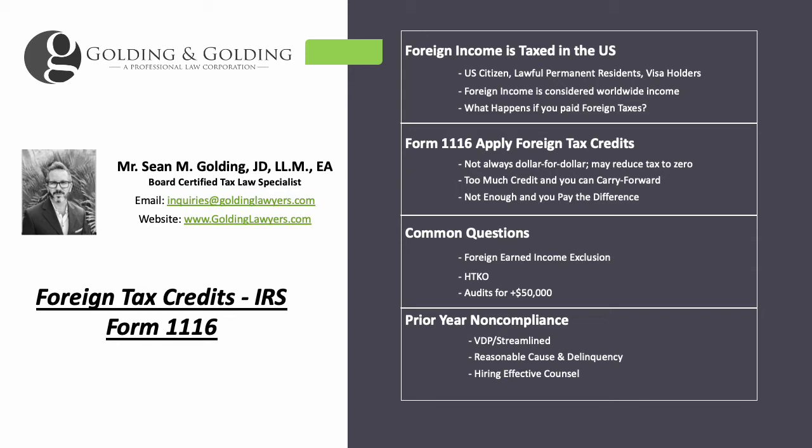So in a perfect situation, let's use numbers, it makes it easier, right? Let's say you pay $25,000 in tax overseas, you owe $25,000 in tax here on that same income when you calculate it, and it works out to zero, you owe nothing, yay, right? Sometimes you pay too much in a foreign country, the tax rate's higher, and then when you apply it here, you have leftover. Well, you can't use the foreign taxes you pay to get a credit back from the U.S. government. Someone goes, hey, I only owe $19,000 here, so I should get the rest of it credited from the U.S. government. They're not going to do that. It's creative, but they're not going to refund what you paid to another country here in the U.S.